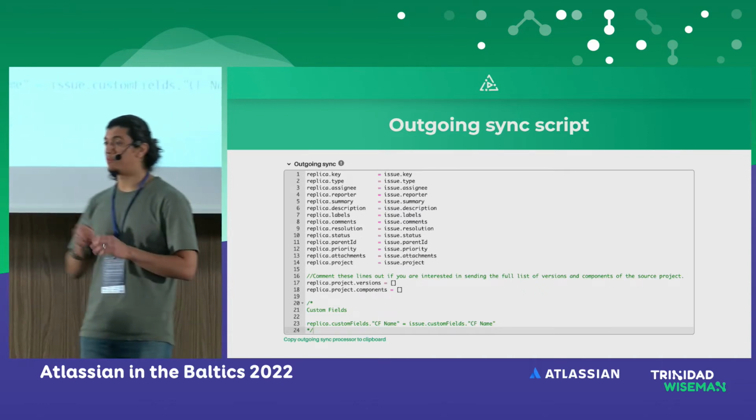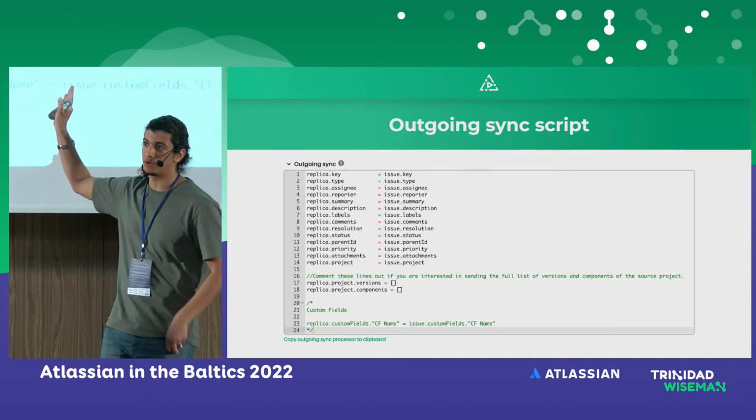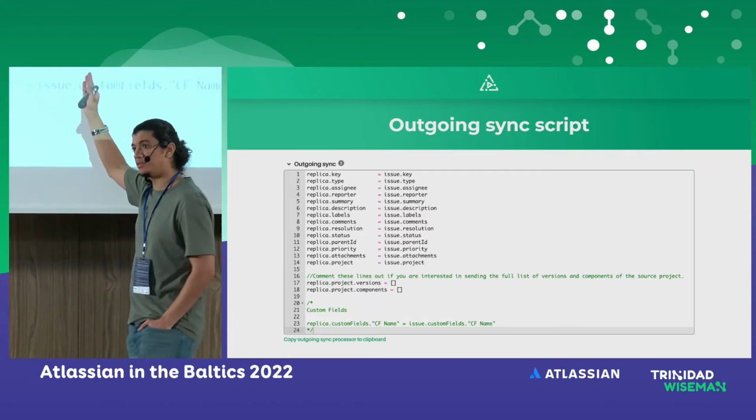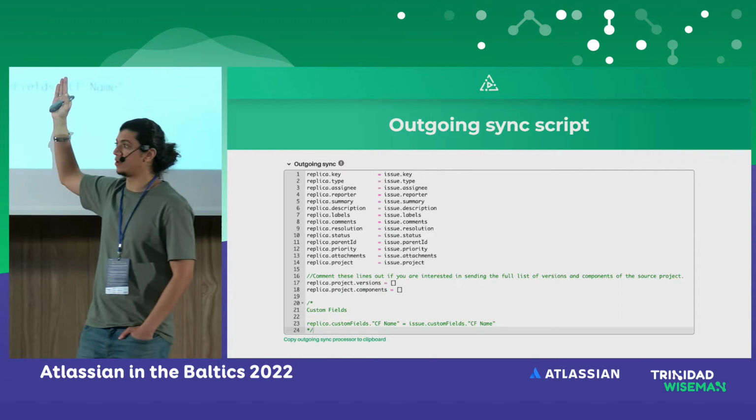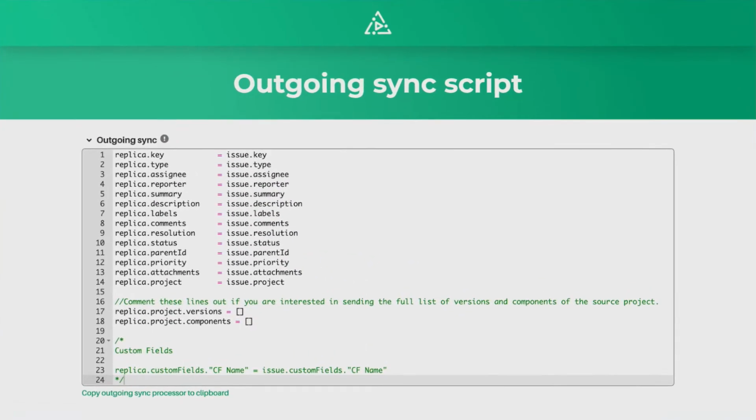Every platform has two scripts, an outgoing sync script and an incoming sync script. For example, this is an outgoing sync script from the Jira side. This script runs whenever there is information going from the Jira side to the Azure DevOps side. Whenever information is leaving to the other side, this script is run. It's in here where I specify what kind of information I want to share with the other side, so I have control over the information I'm sharing. When I'm sharing an issue, I'm not sharing all the fields in there. I'm only sharing what's been specified in here.